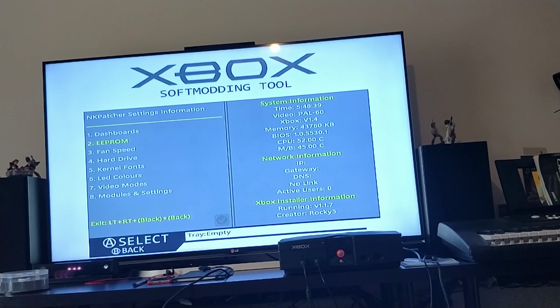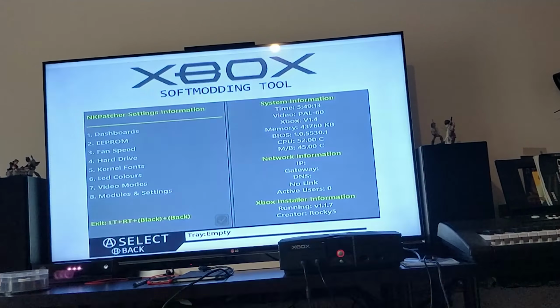Like I said, I was going to show you how to back up the EEPROM in a separate video. It's actually a pretty important thing to do just in case the Xbox drive for some reason messes up, because the actual drive is locked to your Xbox. If you have the EEPROM backed up, you can overcome some sort of problem like that. So I want to show you how to do that right now. So we need to get out of here. It says press at the bottom LT, RT, so the two triggers, and the black button. So press both of them, black and back.